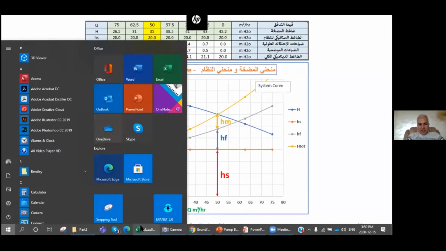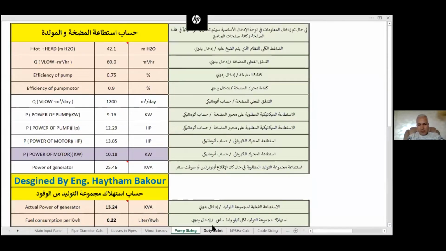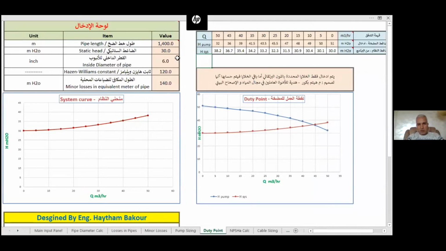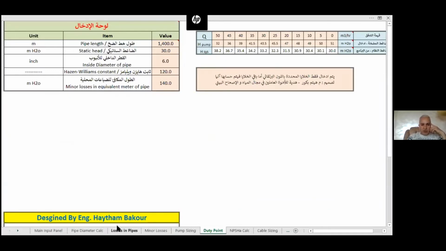Much appreciated. So let's go back to the software itself, the duty point, and let's talk about the duty point or the system curve. Can I take that panel to another place? It is moved now. Thank you. It was bothering me. So now for this table, the software has taken those values automatically, calculated it, and drawn the system curve, the duty point.